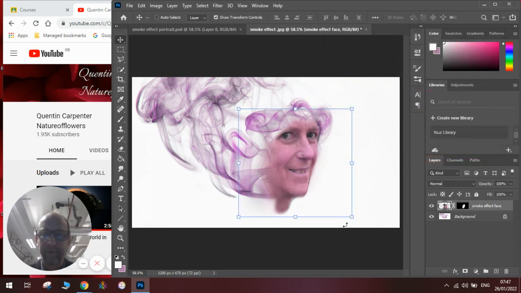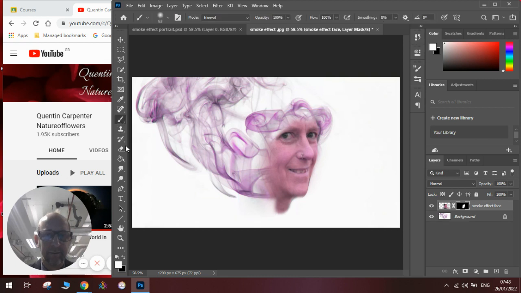Now I've done that, I'm not very happy with this bit down the bottom, so I'm going to go back to my layers, making sure I've clicked on the layer mask here, so it's got a white border. Get the brush and go back over, make sure I've got the right color, and make sure I've got it blended exactly how I want it. So I need to swap it around, like so.